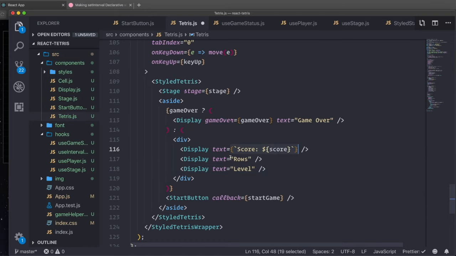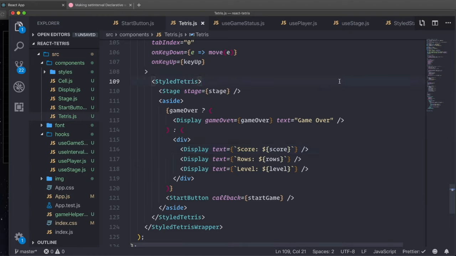We can copy this one, paste it in, and then we change these ones. We have our rows, and we have our level. So this will make sure that we display the score, rows and level.